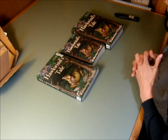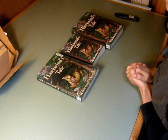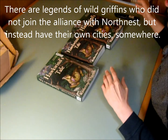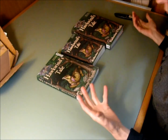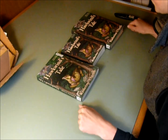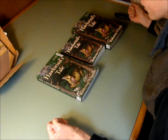She goes off into the wilds, can't go back home because there's big mean monsters and wizards and bad people there. So she goes off into the wild and tries to find the wild griffins, the ones who did not choose to bond with the North Nest people and take care of the royal family. But she hopes if she can find other griffins, maybe she can find a new society where she can survive herself as well as take care of her charges whom she's now vowed to protect.